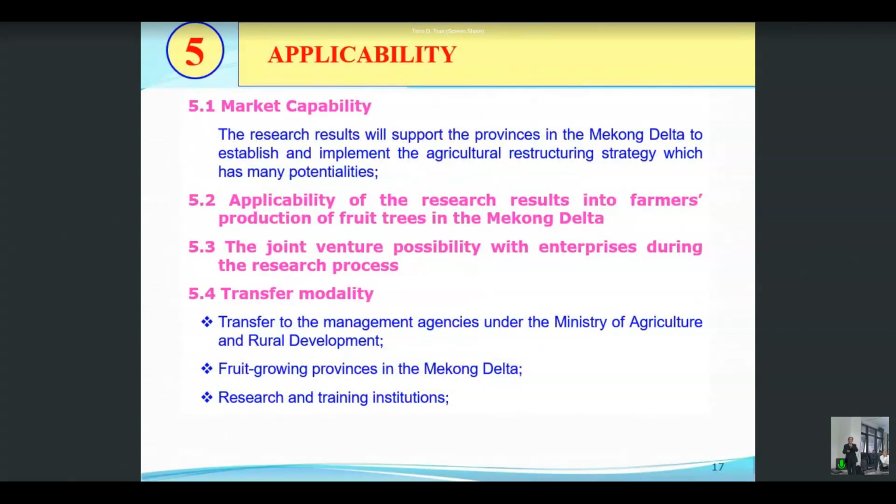And the fifth is applicability, the marketability and applicability of the research to farmers' production. There is joint venture possibility with enterprises during the research and transfer modality.